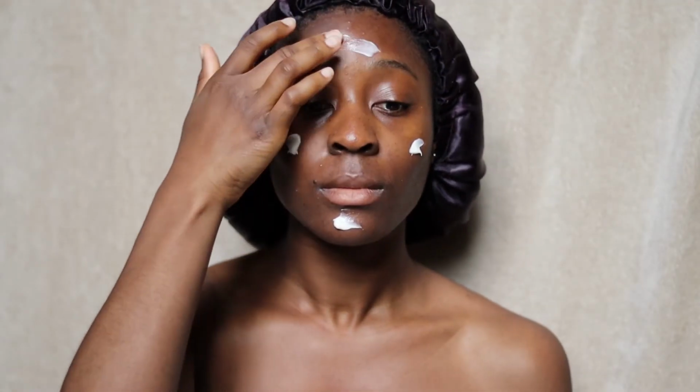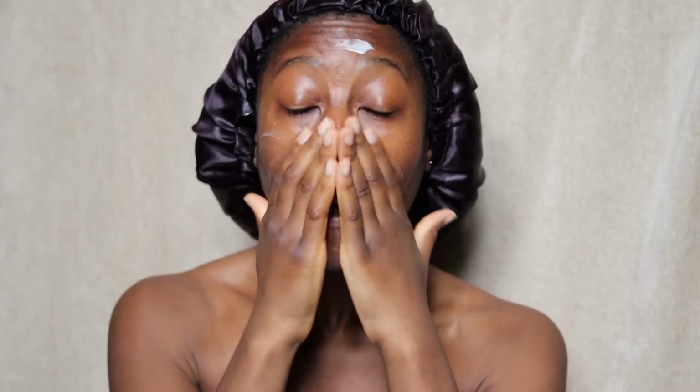In terms of buying this again, I can see myself rebuying this, but if I had to choose out of everything to rebuy, I would definitely just go straight for the serum. But this face cream is okay. These days I definitely use the face cream a lot more than I use the serum, just because I'm using another serum. But before this week, I literally hadn't used this face cream for like 2 or 3 weeks, just because I was breaking out in so many spots and my skin needed spot treatment as opposed to dark spot treatment. So I haven't used this as much as I had done previously.